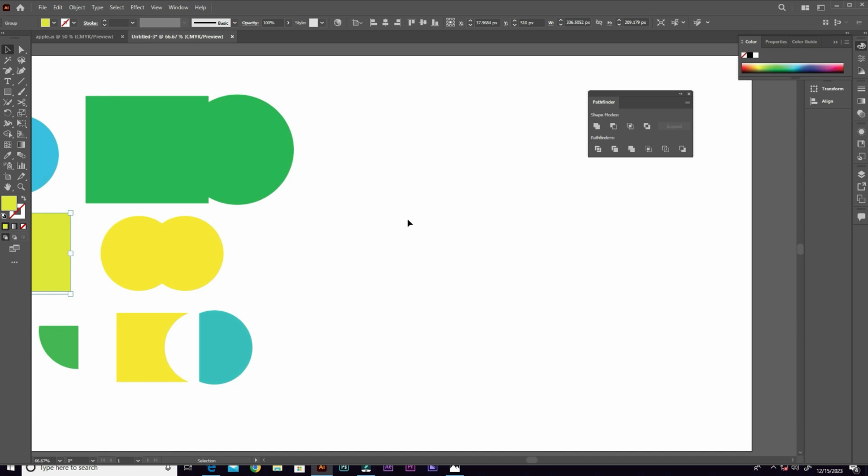Now the next tool that I'm going to talk about is the divide. With this one, when the action is taken, no shape disappears. It just cuts through the intersection and they all remain separate shapes. So right now, if I have these overlapping shapes and I turn them into strokes, let me increase the stroke width. With this, if I apply the divide action, we are going to have three separate shapes.